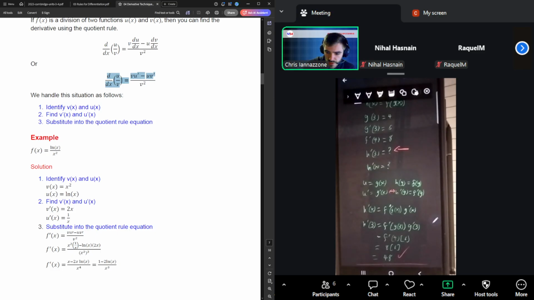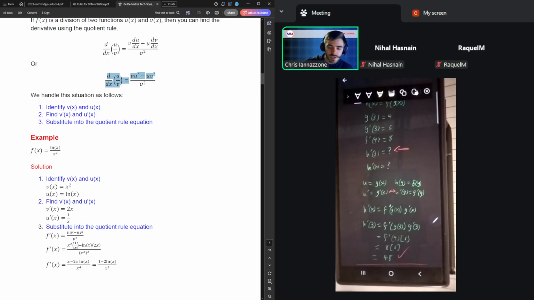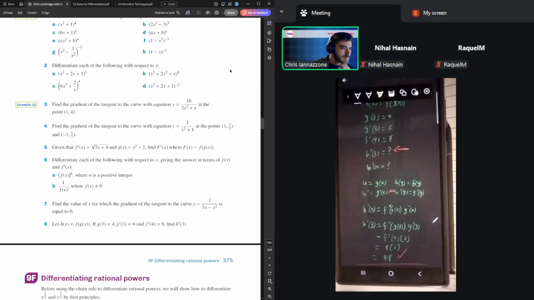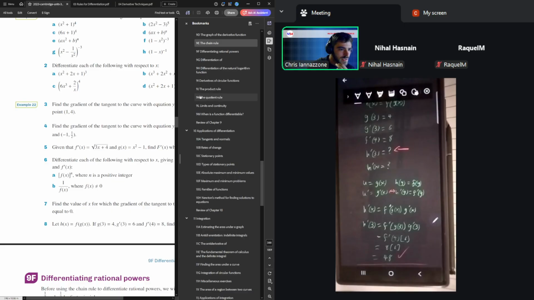Just quickly, I assume you'll cover limits and continuity in the 1-2 class. Once we go back to where we're at specifically in the curriculum, I'll cover the limits and continuity. Well, actually, where is that? That might be at the end of this. Yeah, limits continuity is 9L, so it'll actually be a bit later.